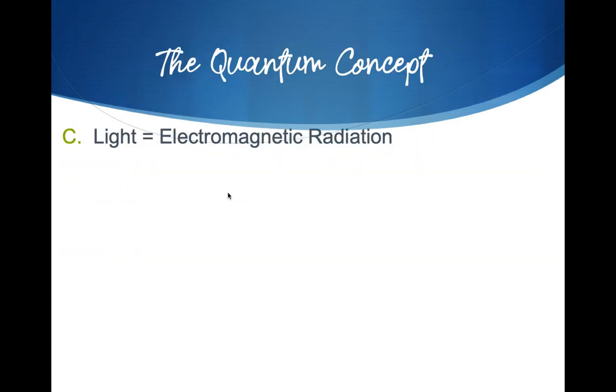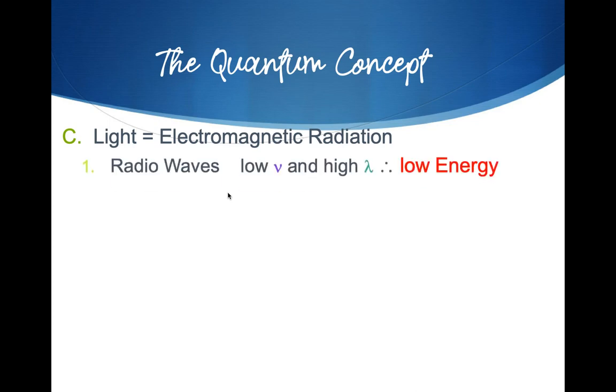All right, the last piece that I want to talk about related to this quantum concept of the small amount of energy produced when electrons move, I just want to make the connection between energy and wavelength and frequency using our electromagnetic spectrum. So radio waves, remember, are our longest, so a high wavelength, our longest waves of light, which means they would have a very low frequency. They wouldn't repeat very much.